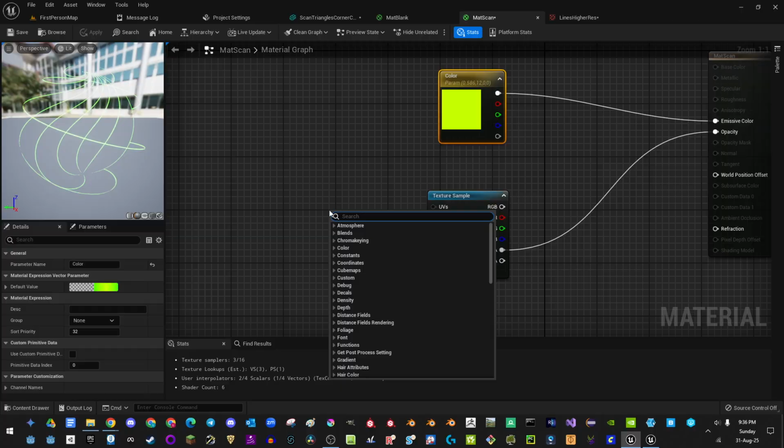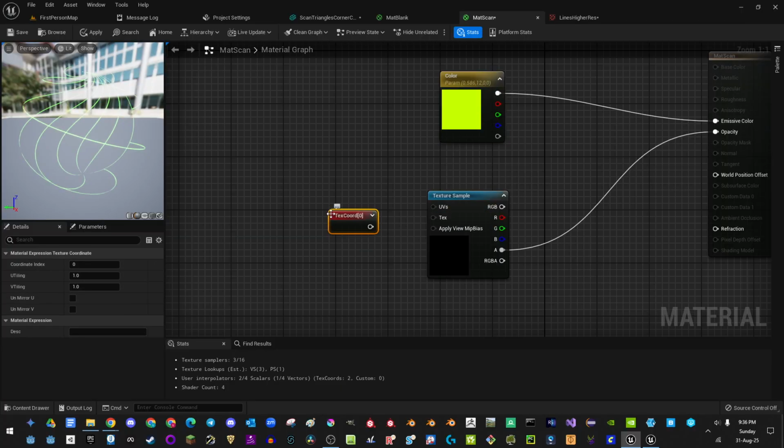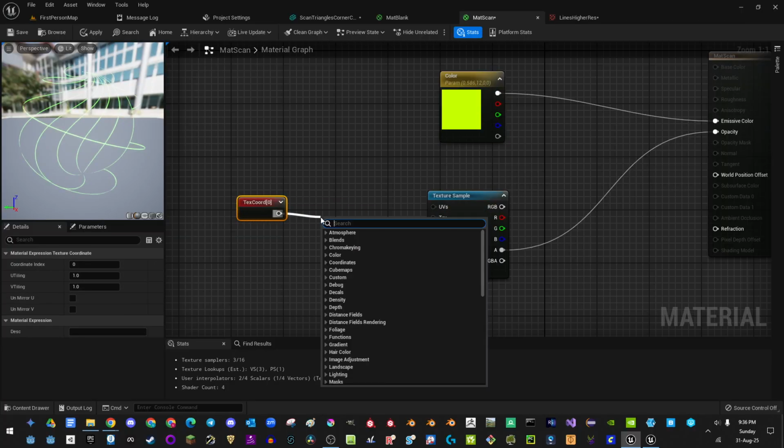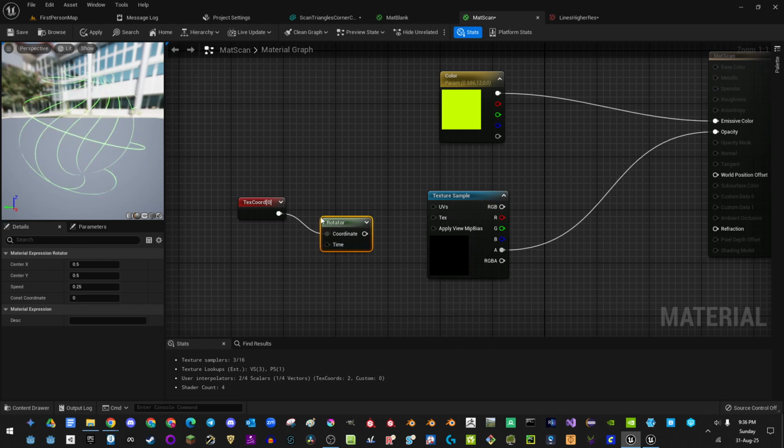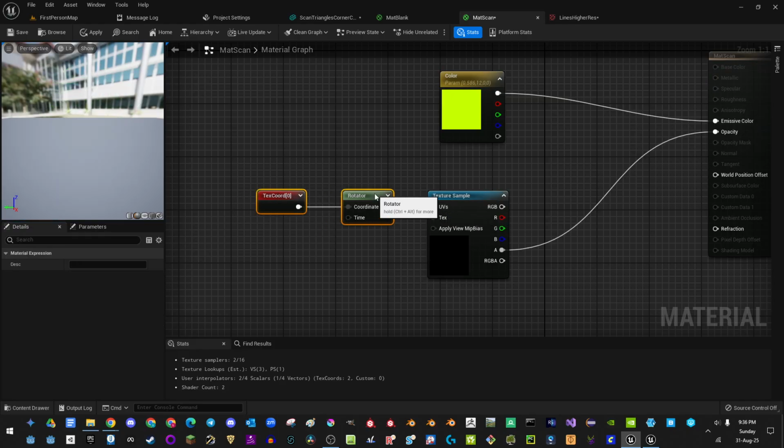We do texture coordinates, and then we do a rotator. And then this will be set to 0, 0. I'm okay with a speed of 0.25. This will just go into here. And let's just see what that looks like.